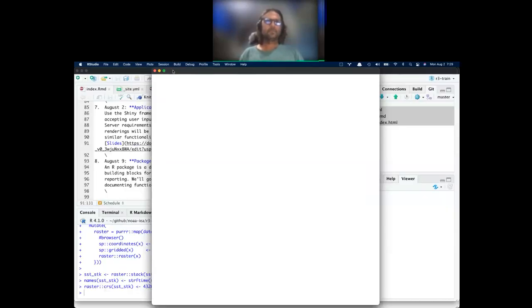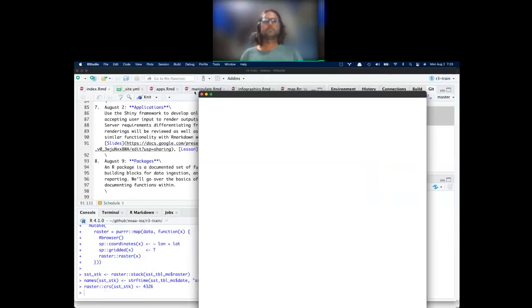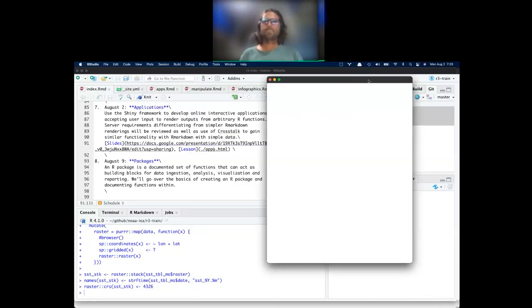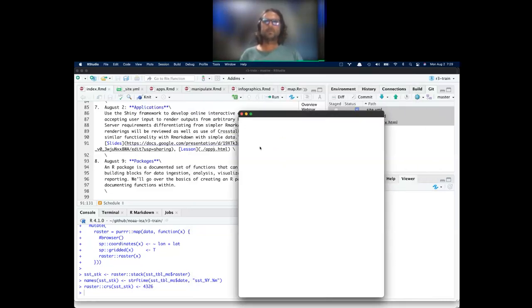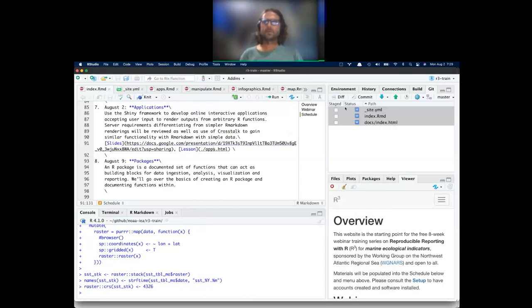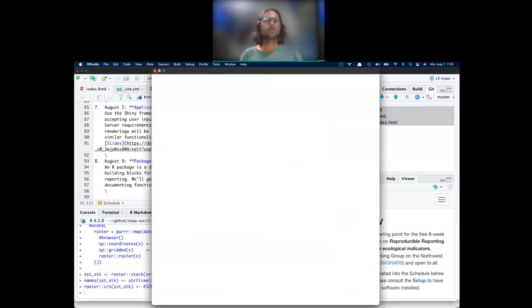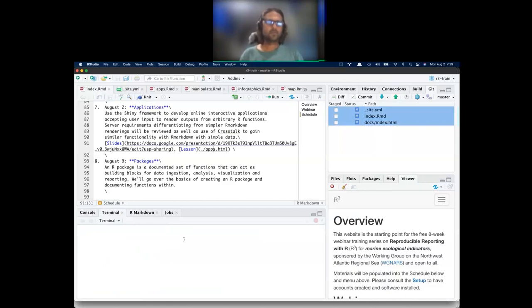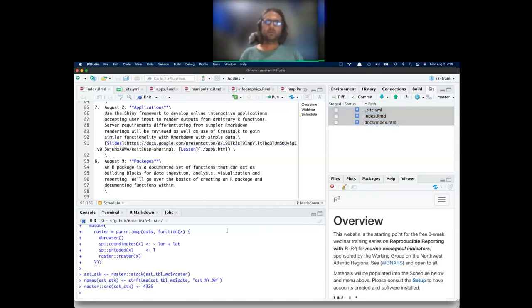Well, that's not responding very well. And just use the command line.